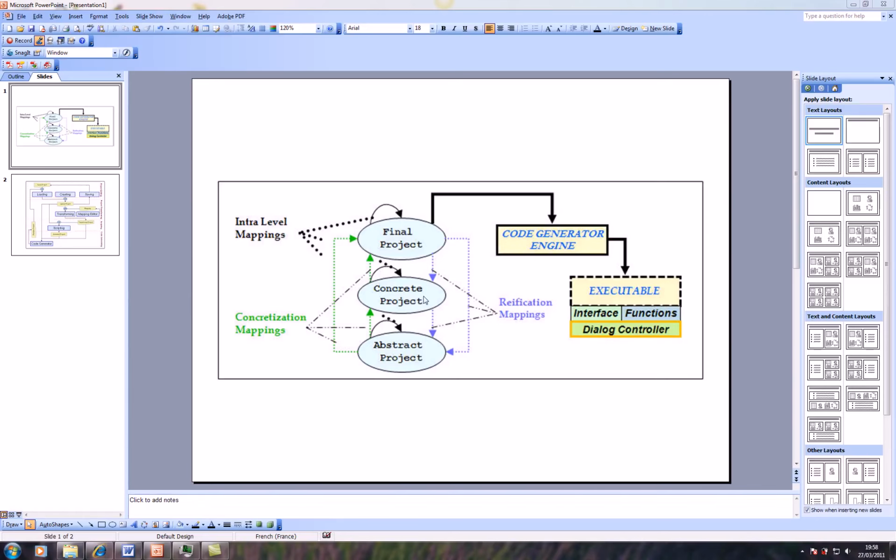The dialog editor provides reification and concretization functionalities. Indeed, the user could, for example, use the same abstract specification to provide 2 or several different concrete specifications. In the same way, it could start from a concrete specification to lead to another concrete specification by way of the mappings. And the dialog editor manages dialog scripts traceability.